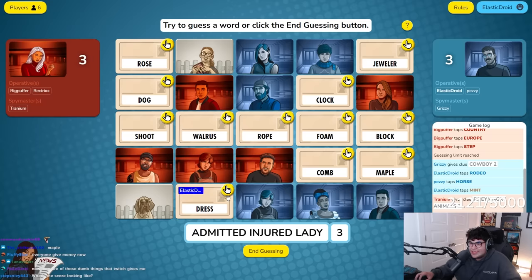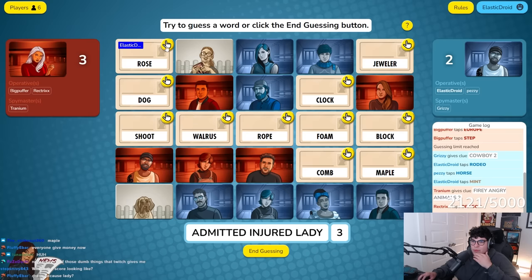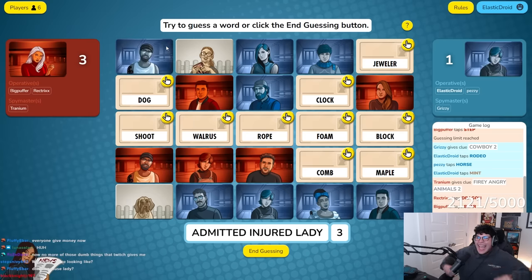Dress lady, she wears a dress. Hey, it could be Rose for a name too. It could be Rose. I'm gonna say dress. Yeah, I'm gonna say dress. Good. Okay, yeah, nice. Yeah. And then there's three, and then maybe ooh, Rose. Maybe Rose. Dang. Oh my god.